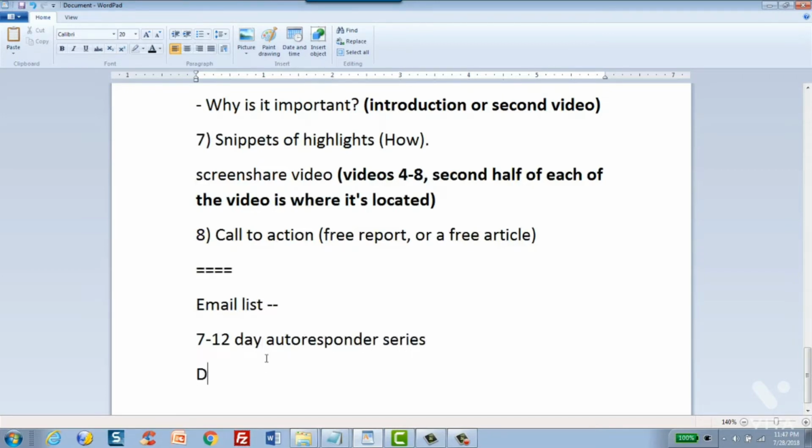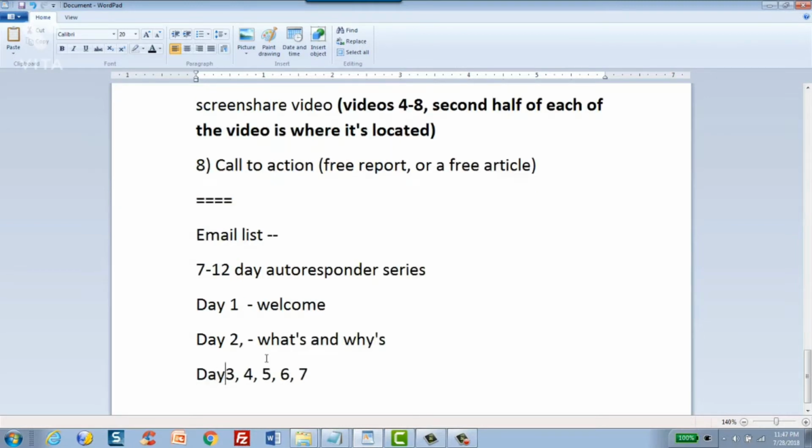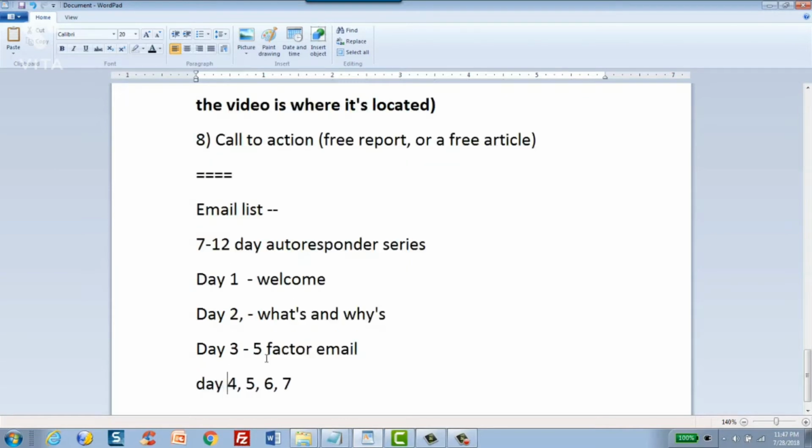Let's say welcome on day 1, and then day 2 could be the what's and the whys, and then the 5-factor emails, and then of course days 3, 4, 5, 6, 7, 8 could be the how snippets.